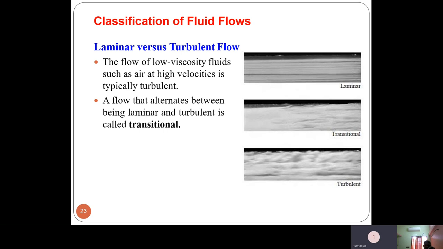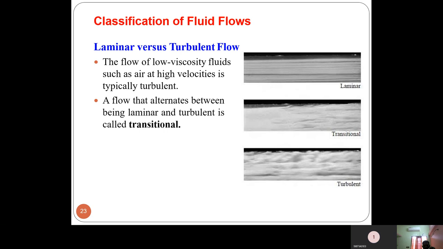Without seeing the figures or sketches, how can we classify that a fluid is laminar flow or turbulent flow? By its properties: velocity, density, dynamic viscosity. There is one dimensionless number called the Reynolds number. It has the expression rho u d by mu, or rho u l by mu. Magnitudes for density, velocity, the length or diameter of the pipe, and the dynamic viscosity are in our hand. We can calculate its Reynolds number.